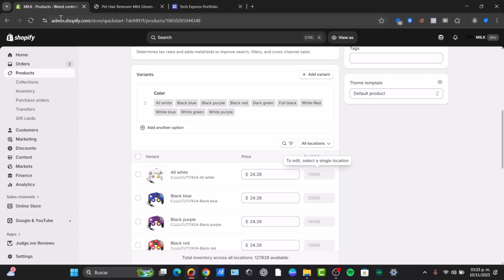Now you can check the sales channel availability. The final common issue is visible by looking at the sales channels and apps box on the right side of the product editing screen. Make sure the online store channel is checked. If you accidentally unpublish the product from your main store, it will look like it's sold out or simply disappeared.